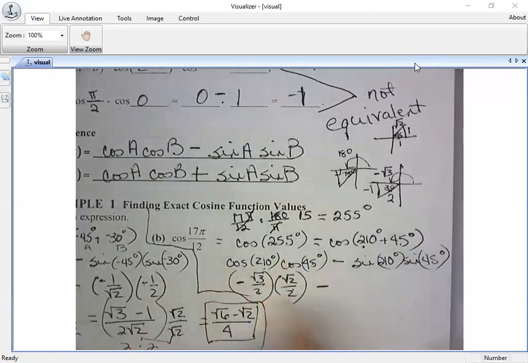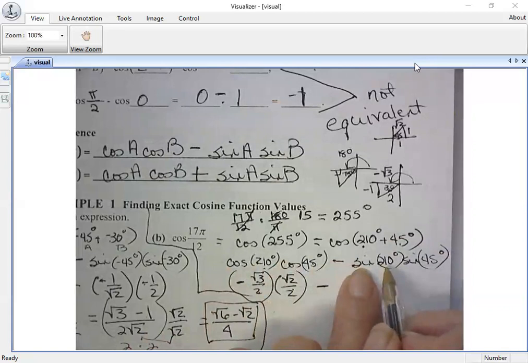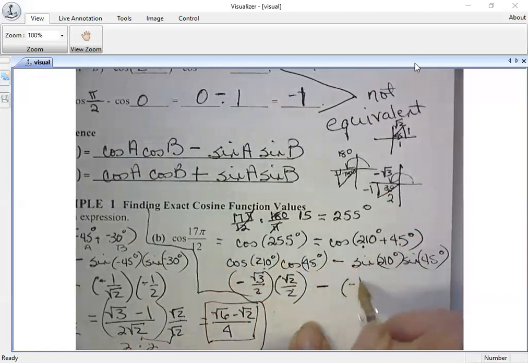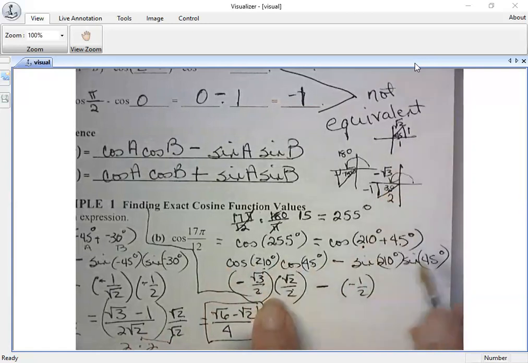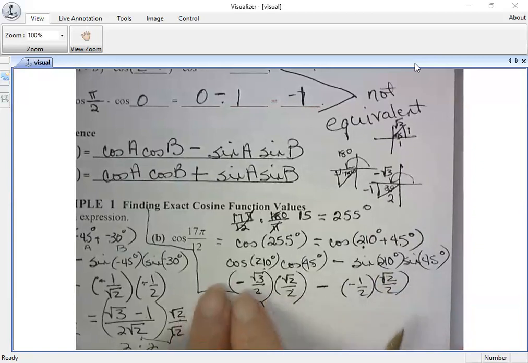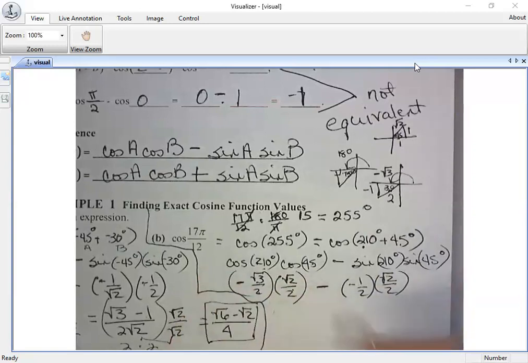We need a minus sign. Now, what would be the sine of 210? So if I go back and I look at this triangle, sine is what? Negative 1/2. And what's going to be the sine of 45? Yeah, it'll be just like this one. It'll be the square root of 2 over 2. Okay, so let's do a little cleanup. A negative times a positive is a negative, right? And square root of 3 times square root of 2 is? Oh, multiply. Square root of 6. Yeah, negative square root of 6 over, the denominator is, isn't it 4? 2 times 2 is 4.